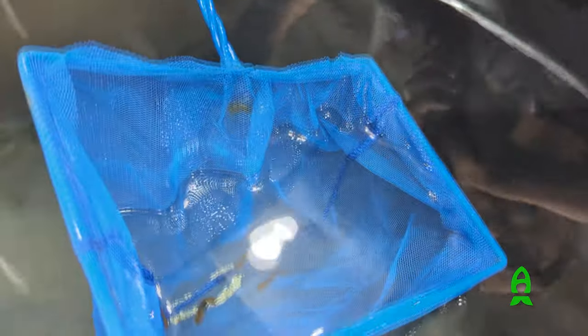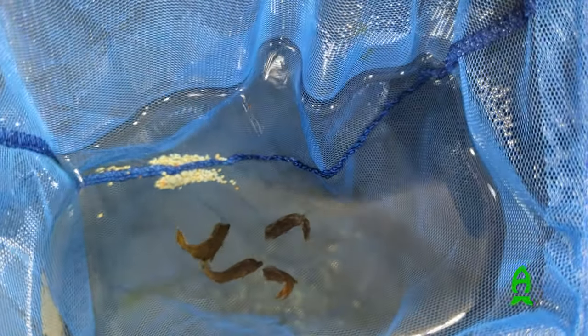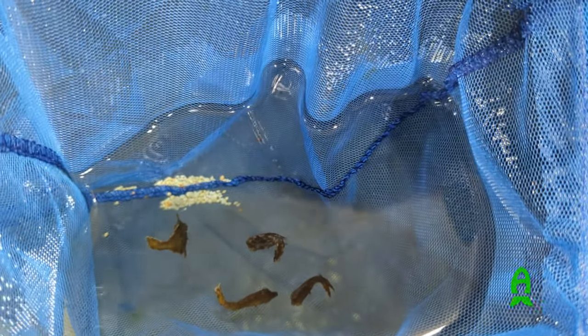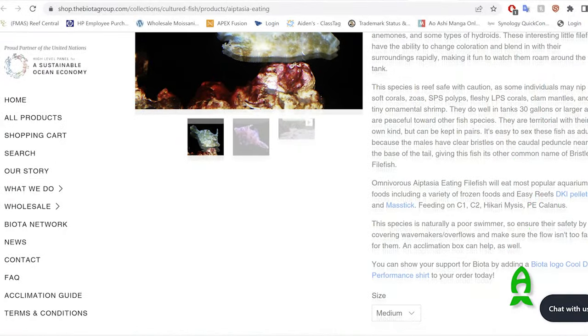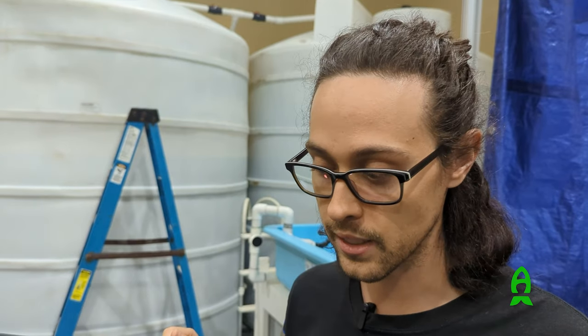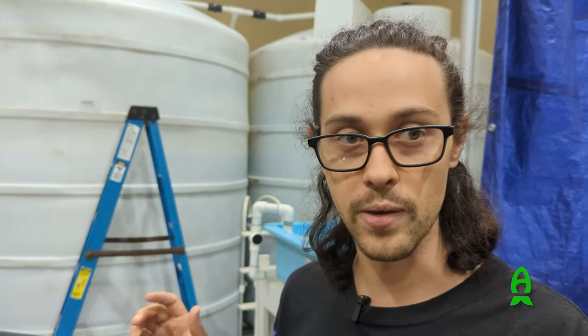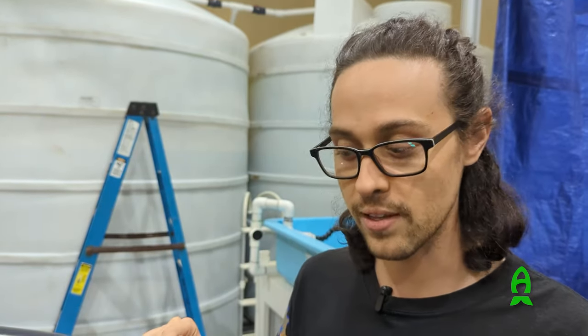So you got some over here. Tell me about these. Are these from the Caribbean as well? These are from Palau. All the Aptasia filefish are bred in Palau. They're the same tomentosis species as the ones found elsewhere, but we found that this is probably the best species for eradicating Aptasia. Any tips or advice regarding this fish? They're not obligate Aptasia eaters, so they'll eat other stuff in your aquarium. We feed them pellet, frozen, a ton of different stuff here. And they do really well on that. So even after they eradicate your Aptasia problem, they should be able to stay in your tank for years to come. They're really cool fish — they camouflage super well and they end up being pretty personable. Once they know who's feeding them, they come right up to the front of the tank. So they're definitely not just for cleaning up Aptasia; they're also pretty cool fish.